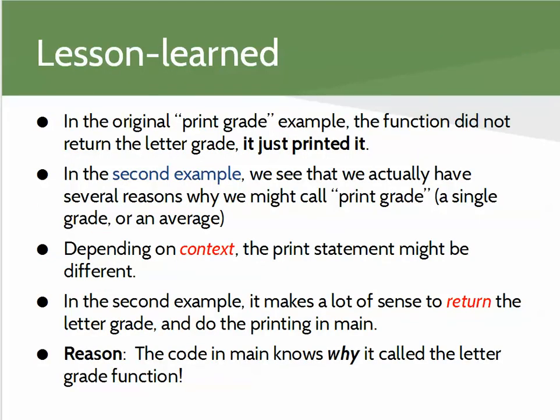So lessons learned. In the original print grade example that I went through, the function did not return the letter grade, it just printed it. That was perfectly fine for that context. In the second example, I started using printLetterGrade for several different reasons. Depending on the context, the print statement was different, so it made a lot of sense to return the character grade rather than printing it in the function. The code in main knew why we were calling getLetterGrade better than getLetterGrade knew, and so we decided to print it in main.